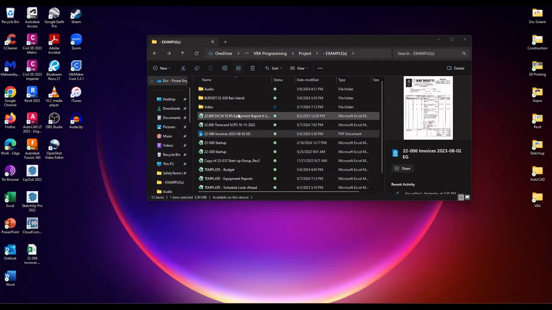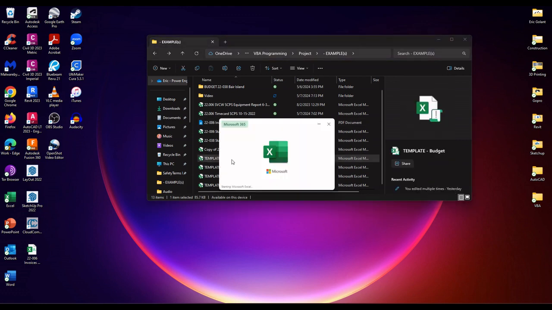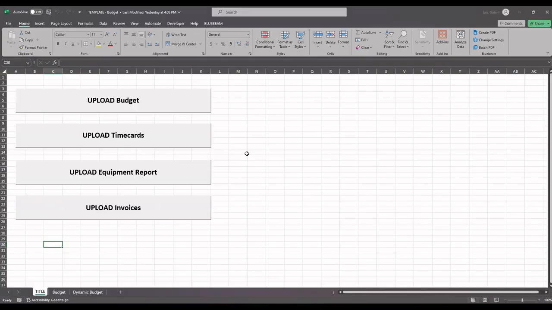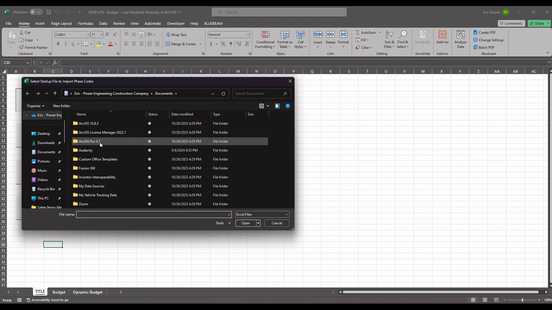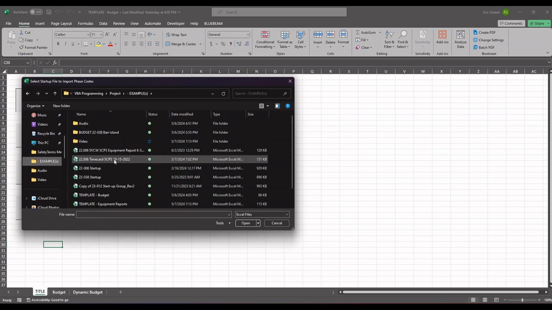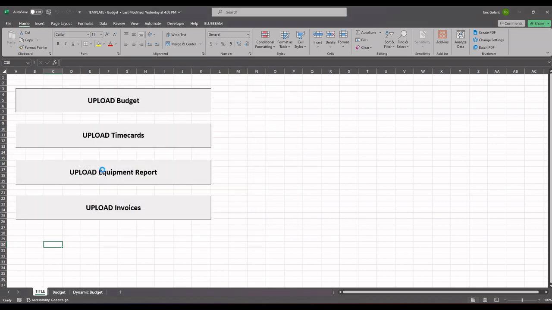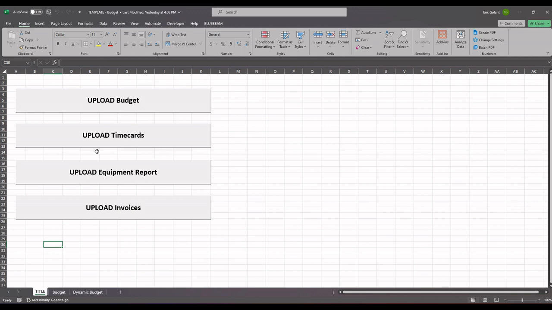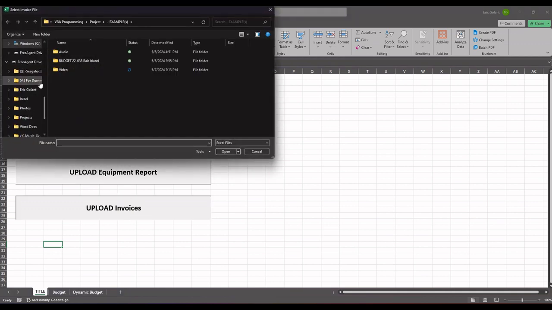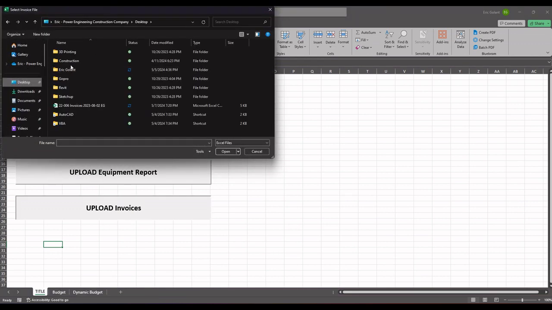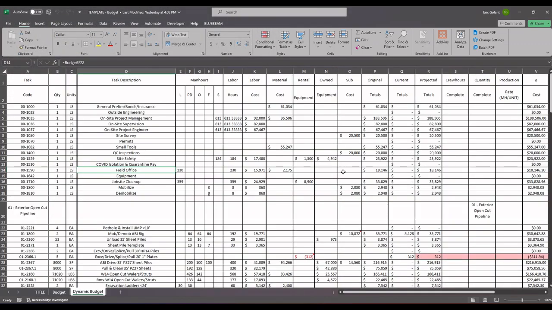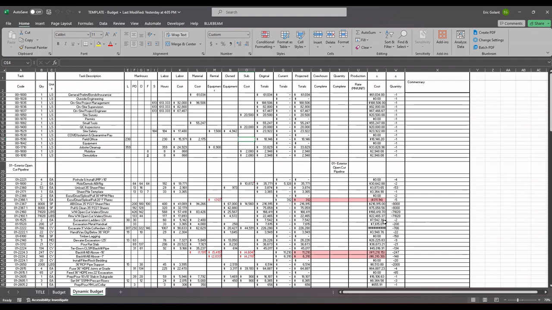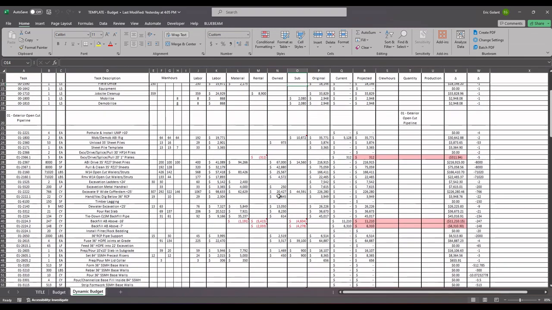If I go back to the budget and I upload a new startup, and then I go to the title page and upload the invoice file, as you can see, the current totals are updated and the values in these columns are updated as well.